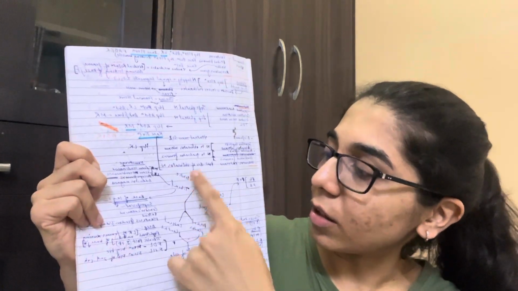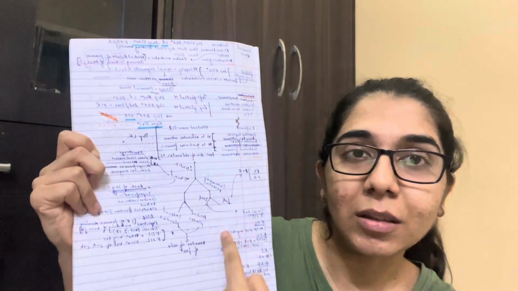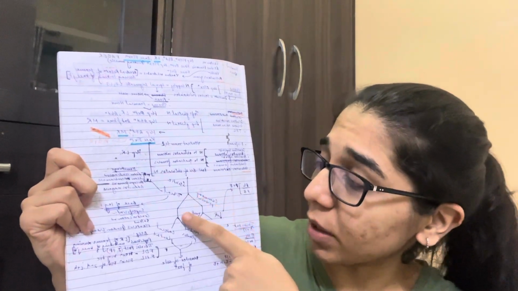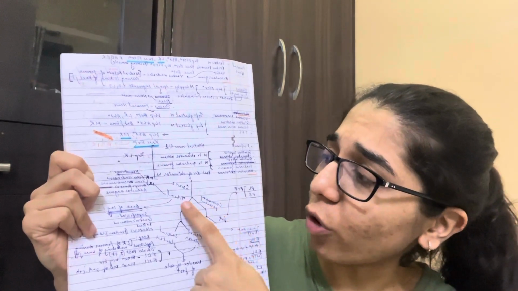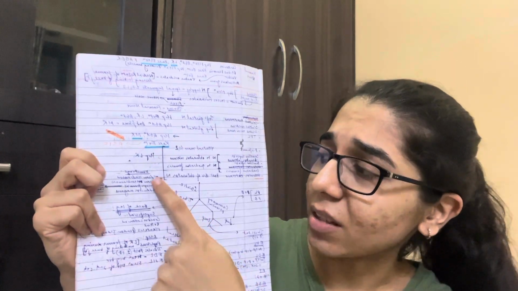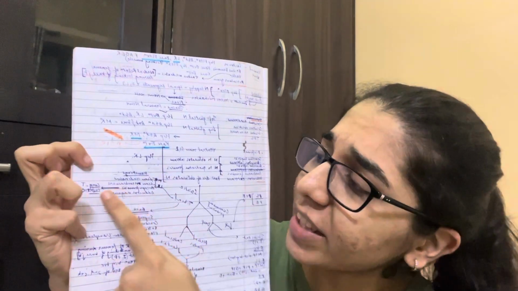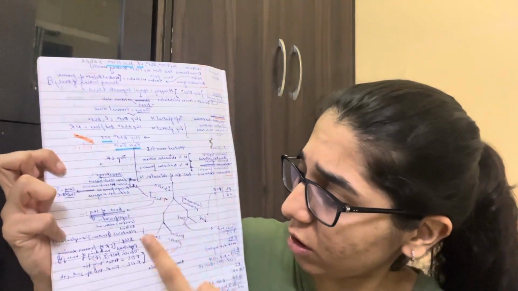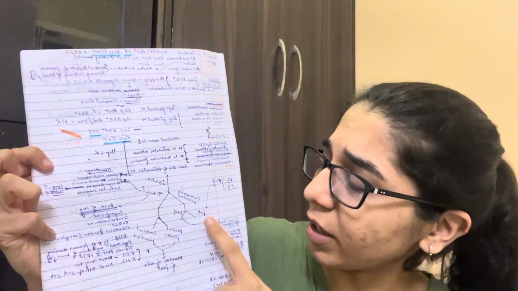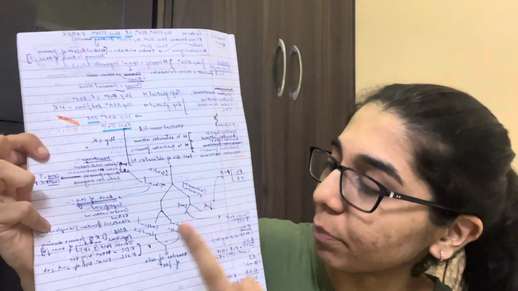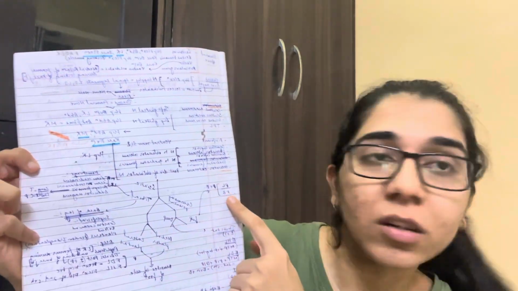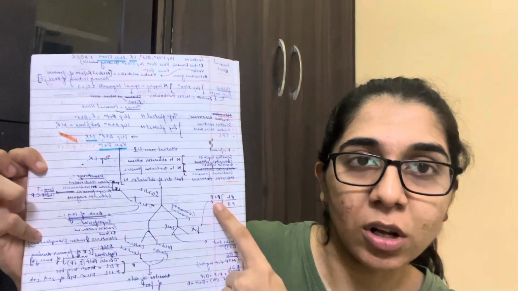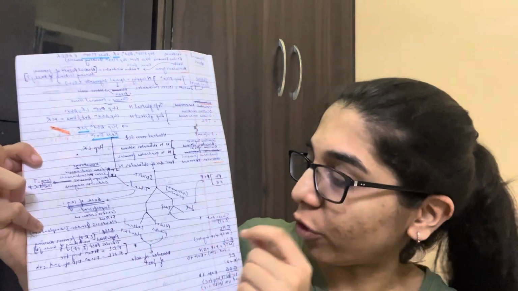This is the nerve supply. Sciatic divides into tibial, common peroneal. So for tibial, I have written all the muscles that it supplies with their action at the side. Then for the common peroneal, it divides into superficial and deep. Again, I have written the muscles supplied by that particular nerve and its action. So I have written that in short form.